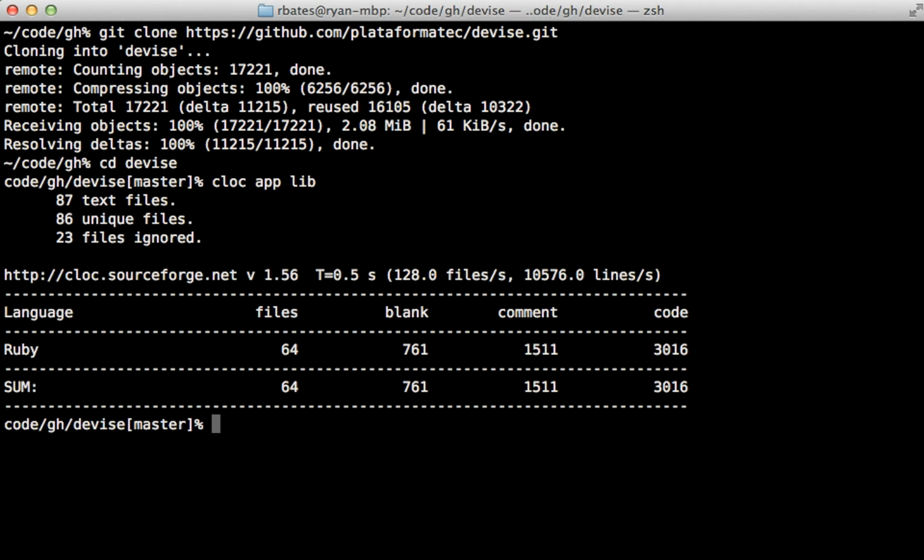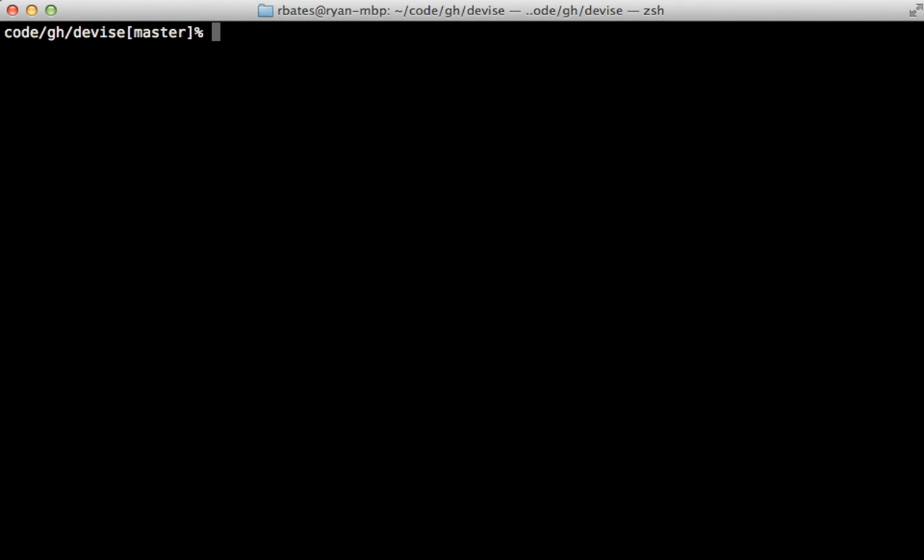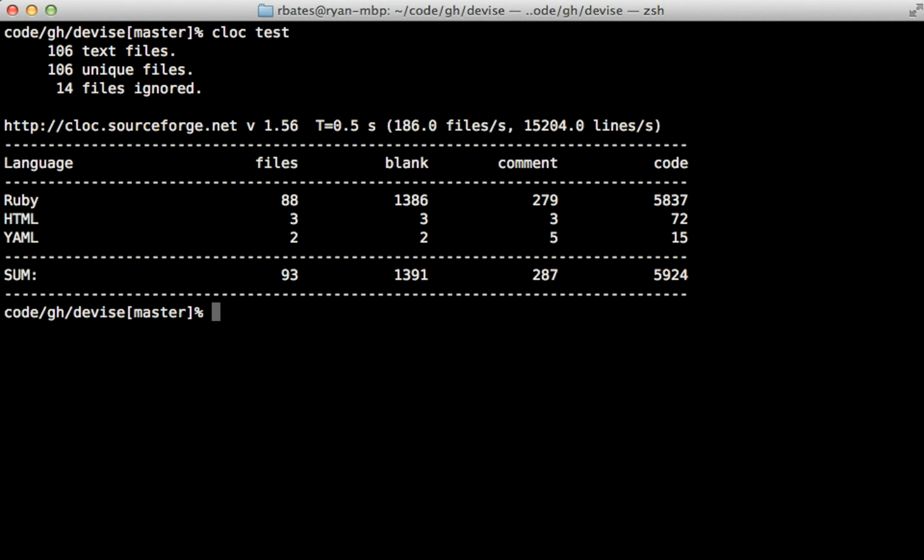This is where it's important to understand what the requirements of your application are. If you want a more lightweight and simpler approach to authentication, consider writing it from scratch like I show in episode 250. That's only about 100 lines of code. Anyway, this shouldn't be your only deciding factor of using a gem, but it is certainly something to be aware of. Another thing I like to check while we're here is the number of lines in the test or spec directory. This just gives me a rough idea of how well the project is covered because I like a Ruby gem I use to be well tested. And this has nearly 6,000 lines of code, which is definitely a lot considering the project size.